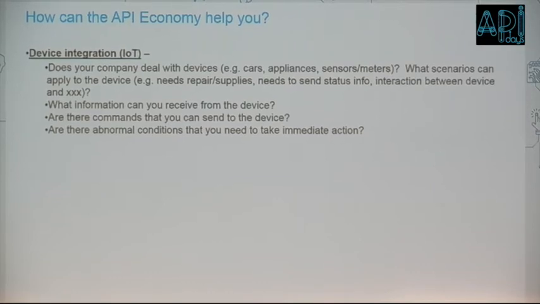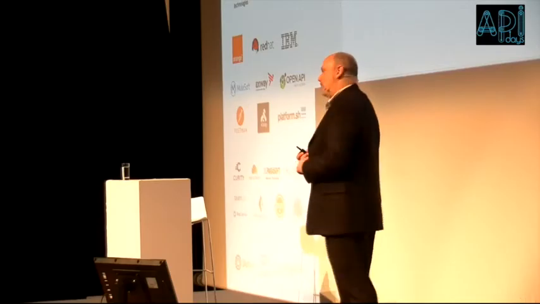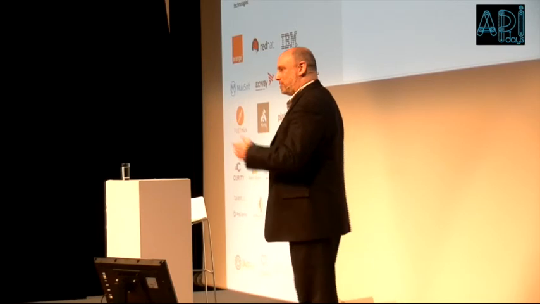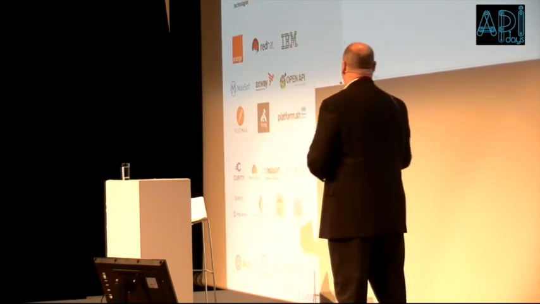And then the last one is devices. We talk to a lot of companies about devices. Some companies don't even realize that they have devices, banking being one of them. They have ATMs, right? So an ATM is a device, and we can do things with an ATM as a device. And I've come up with some scenarios for banks in that area as well.